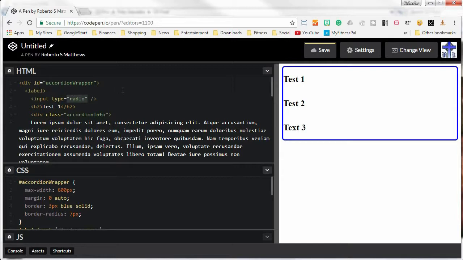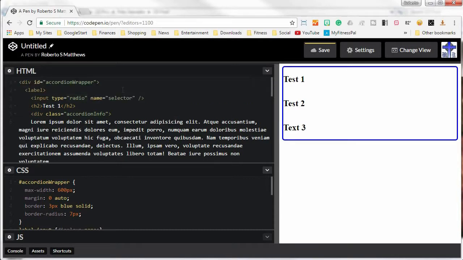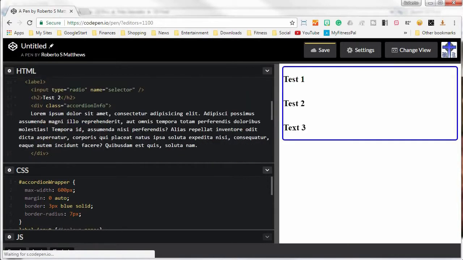We're going to say Control Shift F. We're going to replace radio with radio name equals, and we're going to call it selector. Select all, replace all of them. So now all of these have radio name selector.